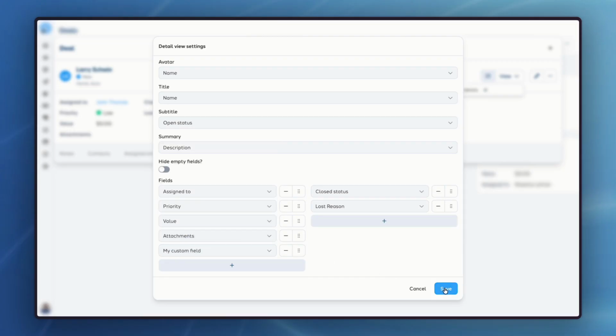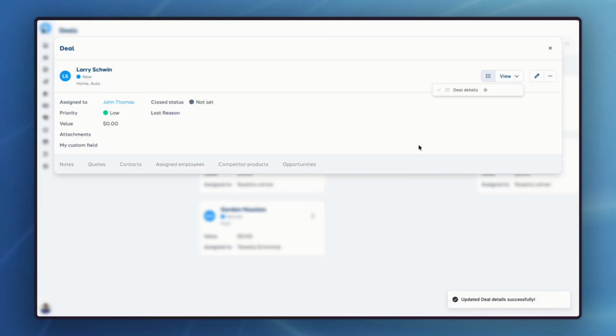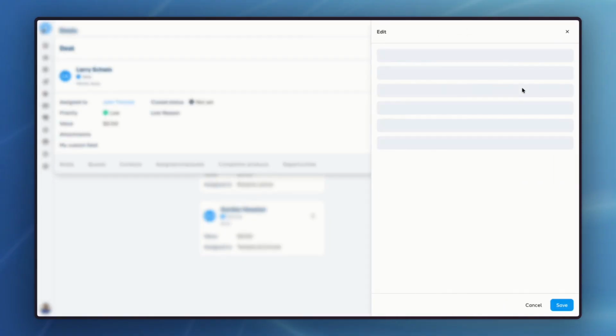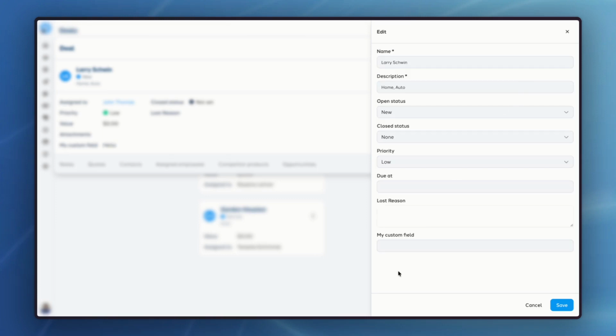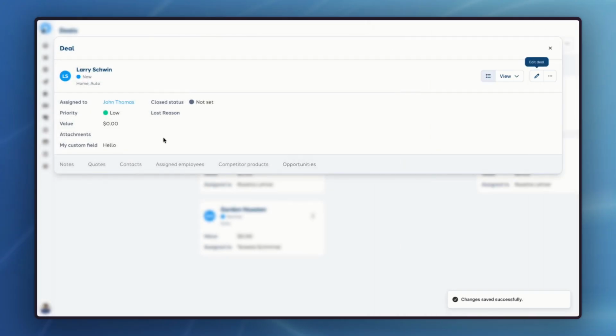So I'm going to go ahead and show that on this page. And now I'm going to edit this deal. And we have our custom field in here. So let's set that. And now we can see that we have that value.